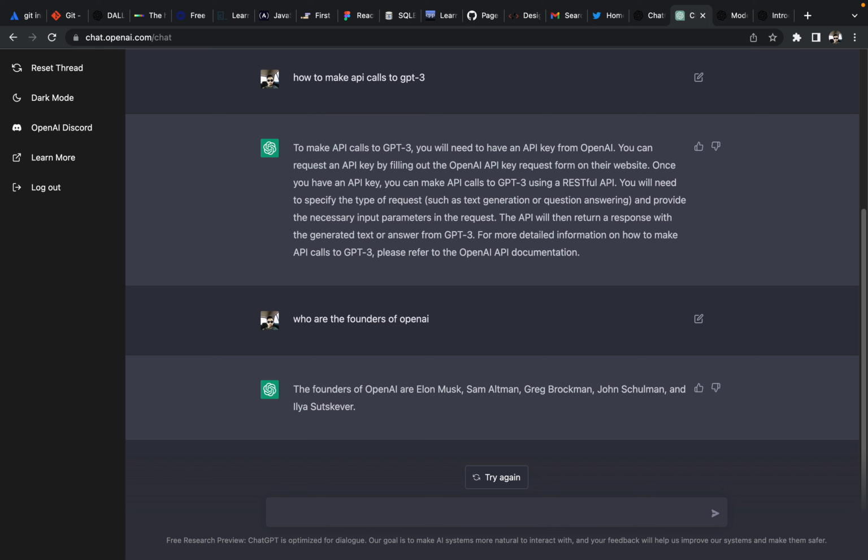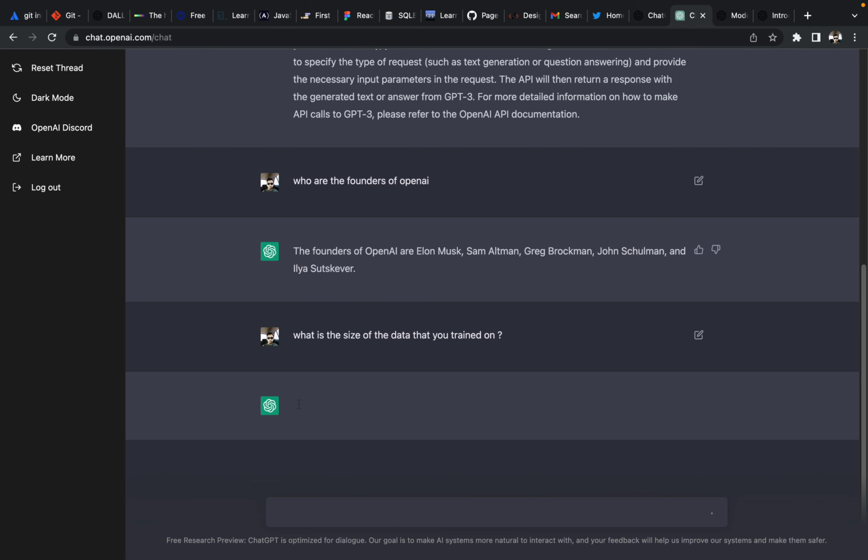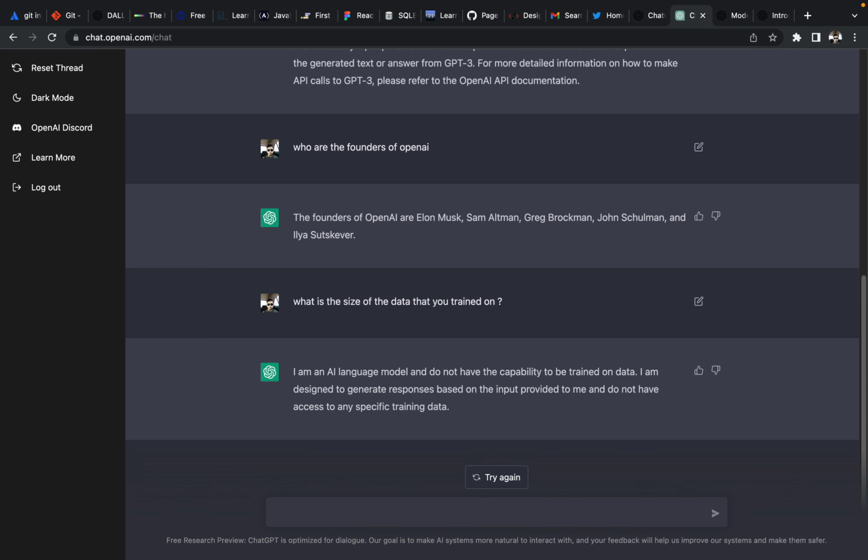Okay, so ChatGPT is able to answer my knowledge-based questions. I want to know what is the size of the data that you were trained on. It says it is an AI language model and does not have the capability to be trained on data.